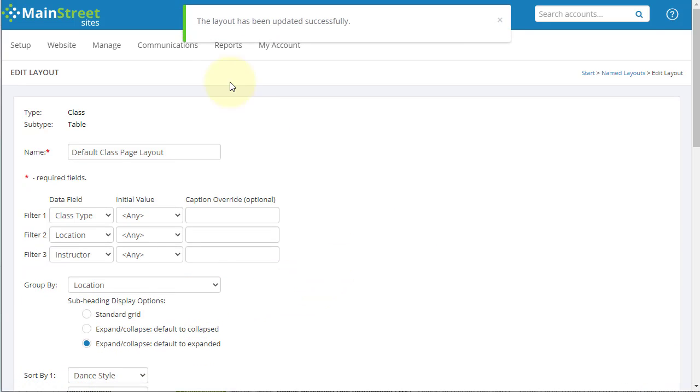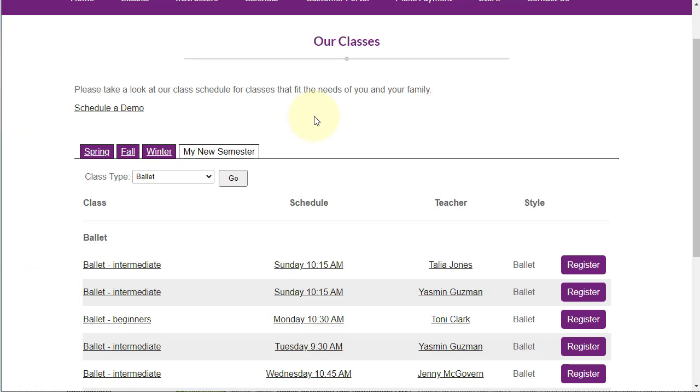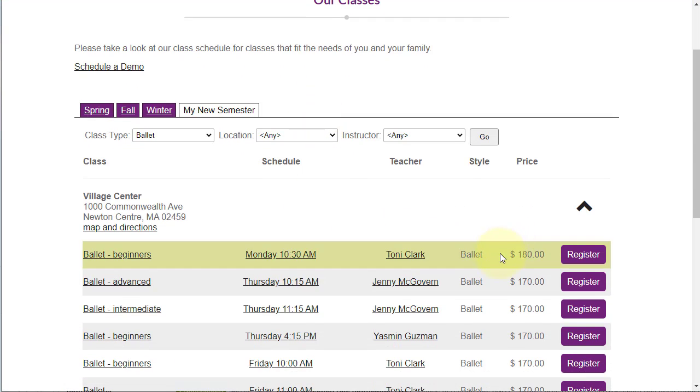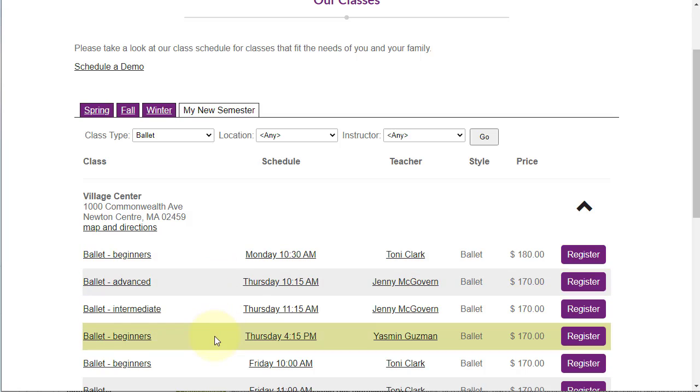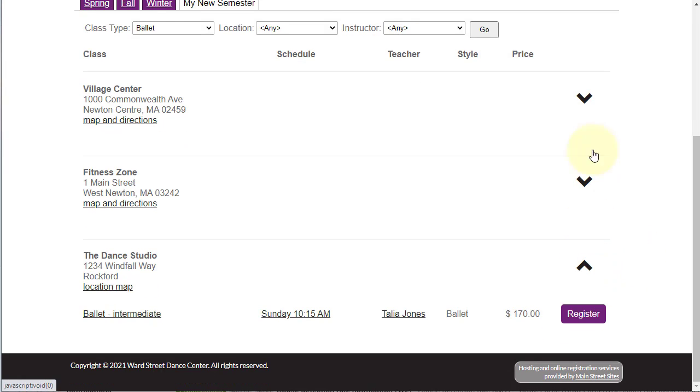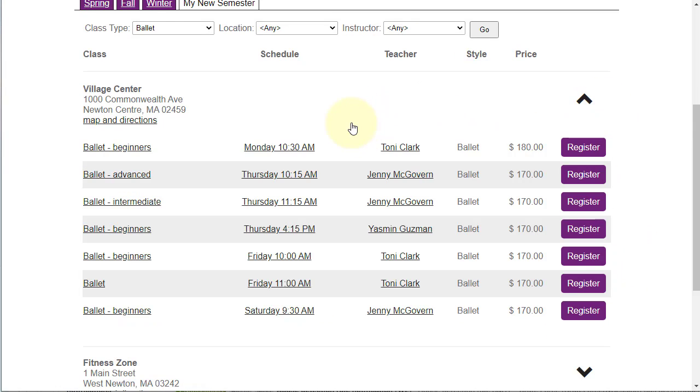And if I did the right thing here, I go to classes and I refresh. And here I've added that price column. I've got my slightly different mouse over color that we did. And I've got my little expand and collapse buttons, which you can use if you want to. So all that stuff. Oh, I've got my new filters too. We added some more filters along the top. All those neat things are part of the layout. You can go in and change that anytime, however you'd like.